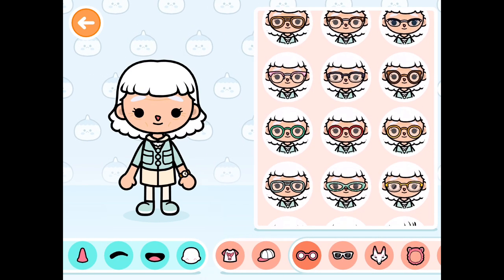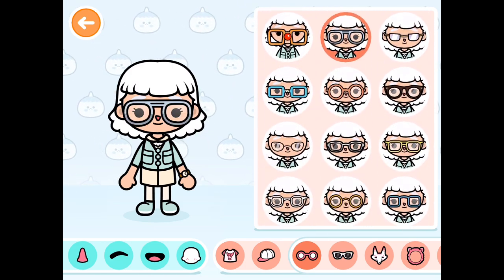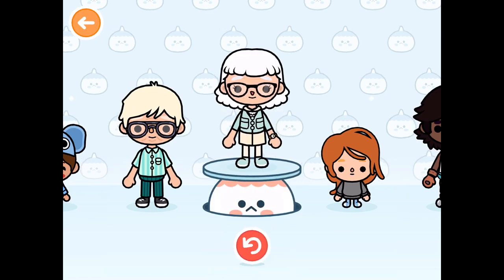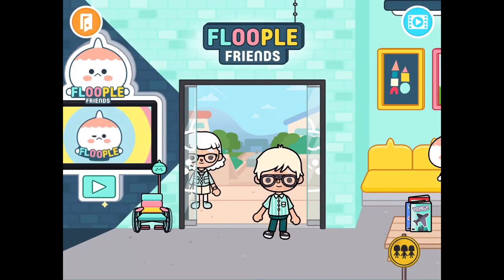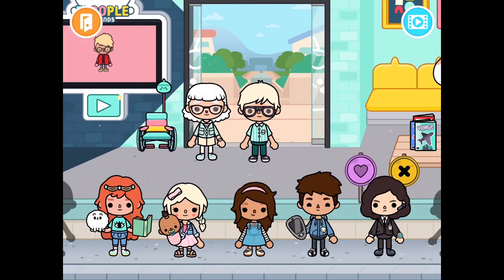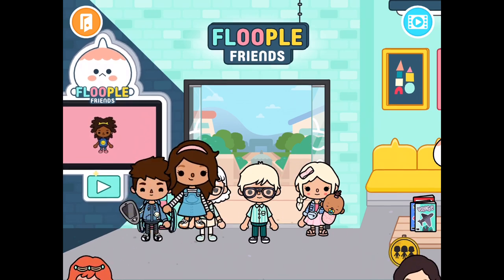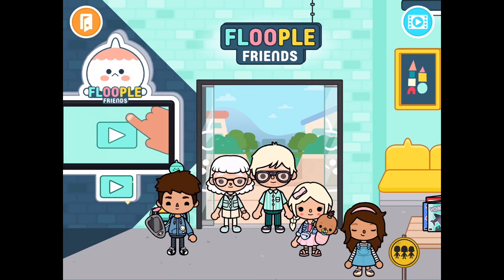We're gonna add some nice glasses. Maybe these actually look nice. There we go, we have their grandparents. Let's wait for this to load. There we go, we have their grandparents. Remember to comment down below what we could name them. Let's get them. Here they are. I actually changed her clothes. And here they are. Well, guys, meet Holly, Ben, Nanny, Grandpa. Hi. Hello, you too. Hello.